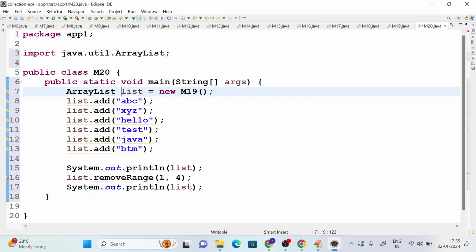Create an object to array list, not the M19.